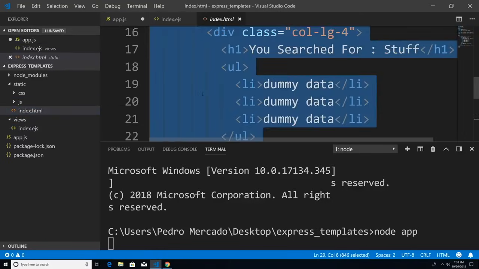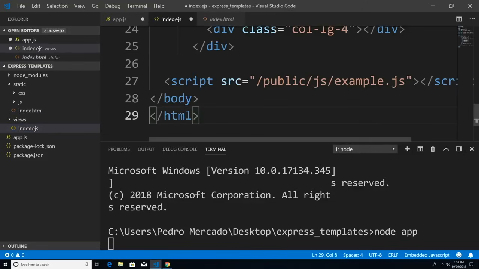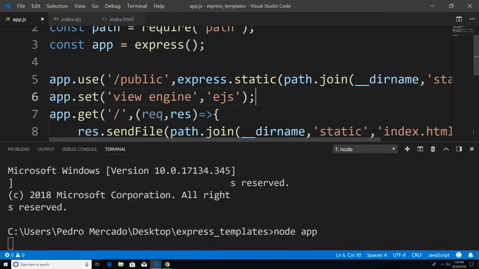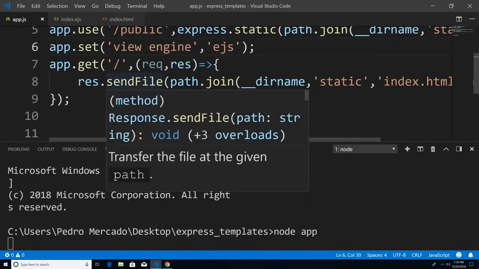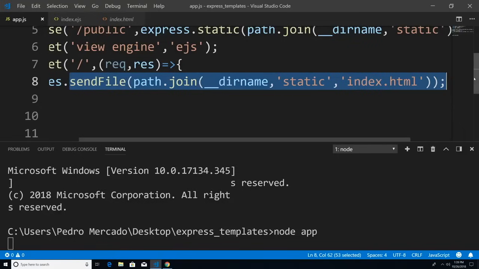I'm going to copy all of this, and I'm just going to paste the code within my index.ejs. So now I'm just going to save this. I'm going to go to app.js. And what we do with templates is that we render them to the user. So I'm just going to hit Control B, get rid of the Package Explorer. And instead of sending a static file, I'm just going to remove this.